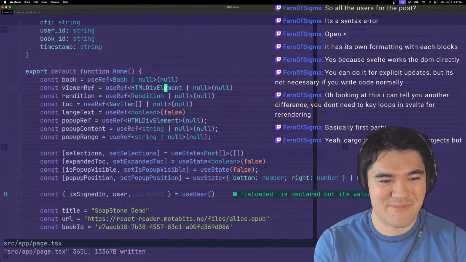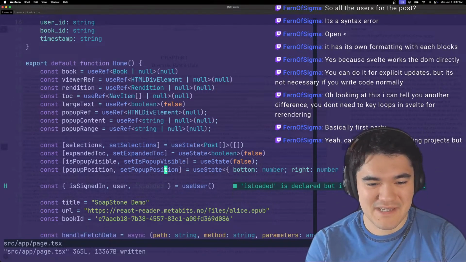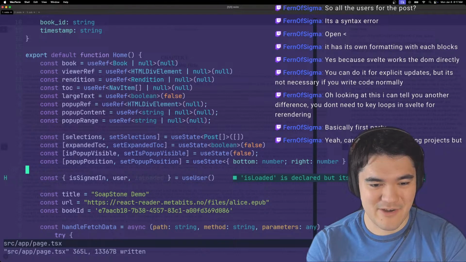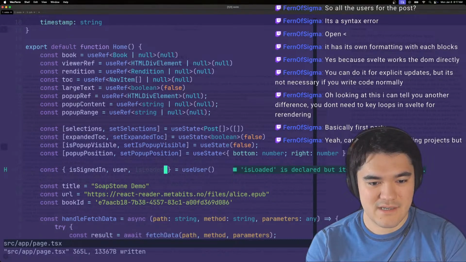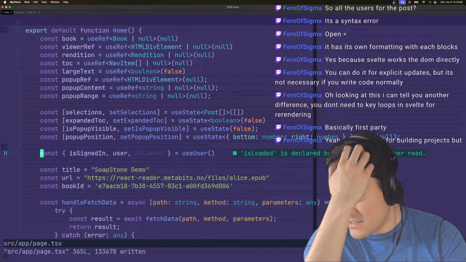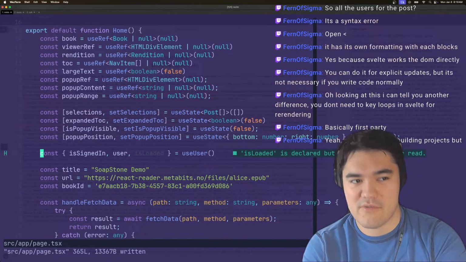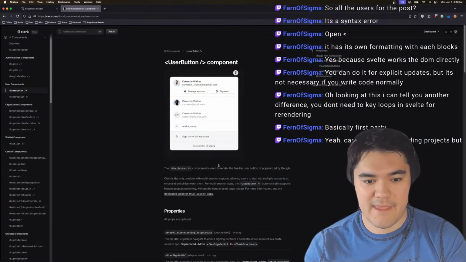There's probably some better way to build that out, but I just want something quick and easy so I can get this display name right now. Okay, so let's see. Actually, how do I do that? Because that's all living in Clerk right now. I don't know how I would grab that.